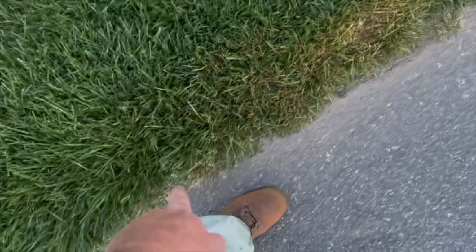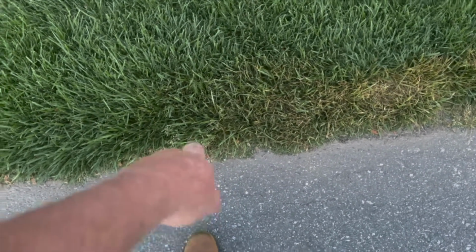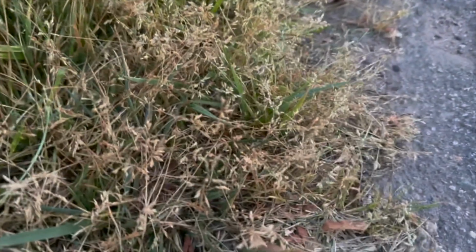And come right over here to my other neighbor, and you can see, look, there's a little bit of Poa annua. I must have missed that spot, or no, that plant's too mature. I probably missed that. I was gonna say it came up between the time I sprayed this and now, but that's inaccurate. I just missed that. That plant's too big for that. It grows fast, but it ain't gonna grow that fast. So I just missed that spot. But you can see right here, it has really zapped that Poa annua. Look at that. It has just fried it all the way down through there.